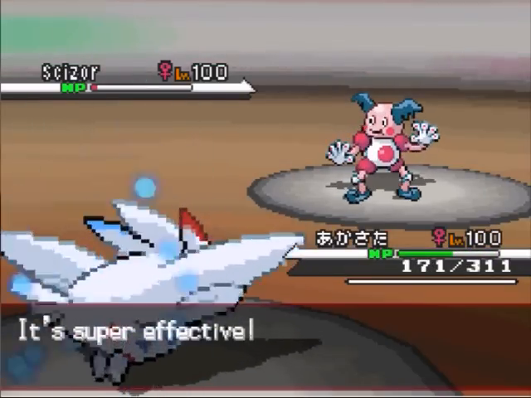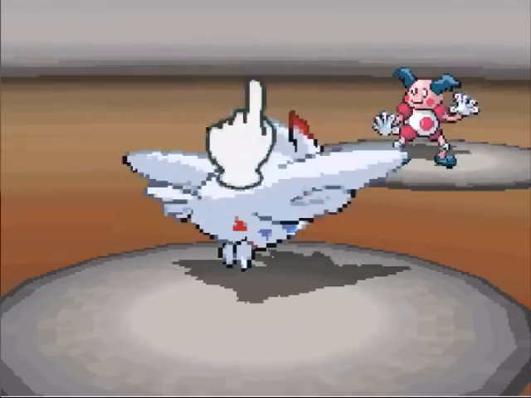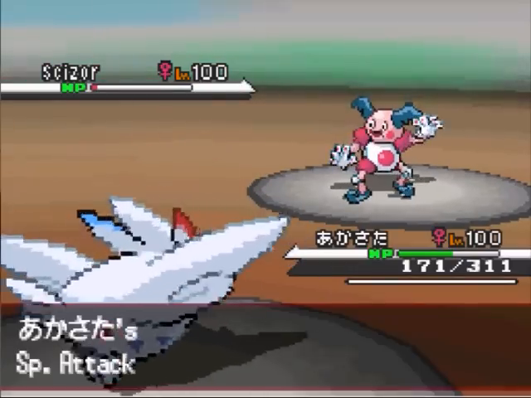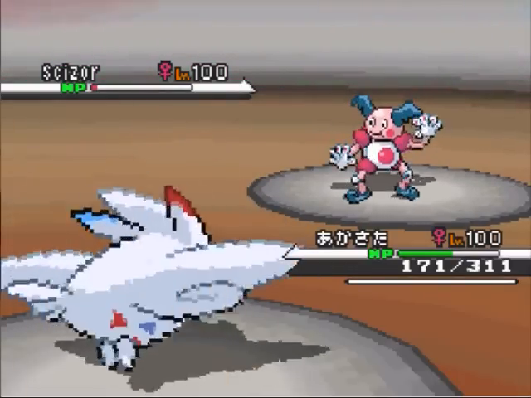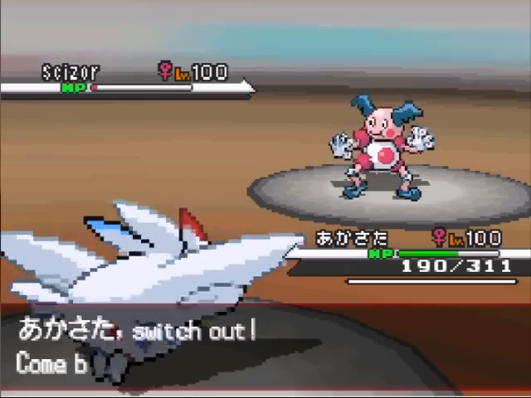Anywho, he's using Icy Wind, and I thought maybe he'd just go for, like, Psychic or something. I don't know why it did so much. I mean, that seems a little bit weird to me, but did it get a power boost in the 5th gen? Because it did quite a bit.